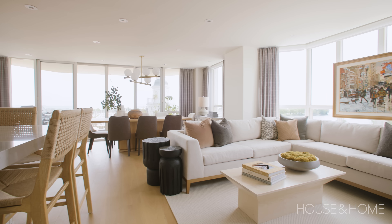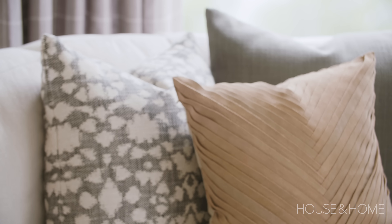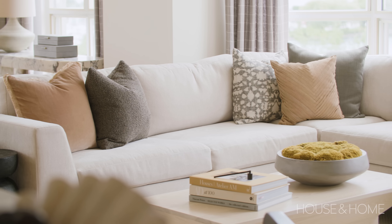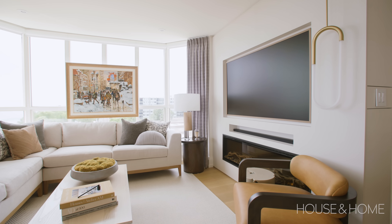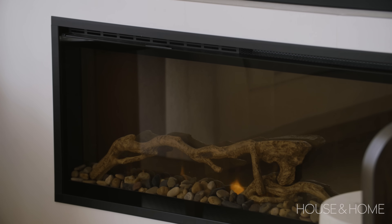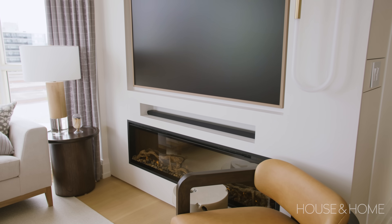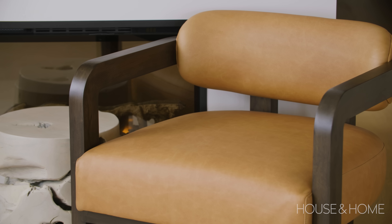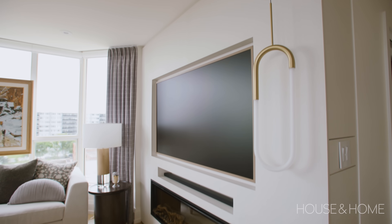Because the living room isn't large, we wanted to make sure we still maximized seating for these homeowners. This sectional had to be custom because in the corner we have a 45-degree angle that we had to match. The great thing about custom is we can design the height of the back, the arm, pick the fabric, pick the fill and comfort level, and stain guard it. In this space we could only do an electric fireplace — electric fireplaces have actually come a long way and this one looks really great. The TV above it is recessed into the wall, keeping it pared down, and then we rounded off the living space with a sculptural chair. We hung a linear pendant light that doesn't take up a lot of visual space but feels really nice by that accent chair.